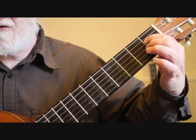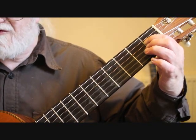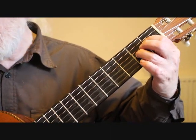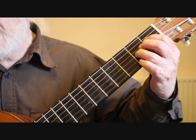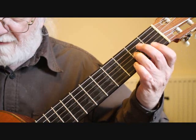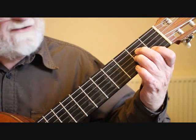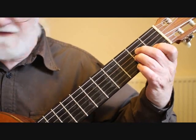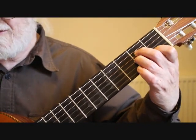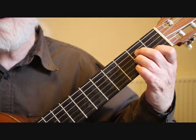We take the second finger off, so we're playing the fourth string and the second string. So the second string being the open string. Place the third finger on the second fret of the third string, A. Keep that finger down. Notice we can keep that down and then place the second finger next to it on the E, fourth string, second fret, and the first finger on the first fret, second string, C. So that's giving us our chord of A minor in bar 15.